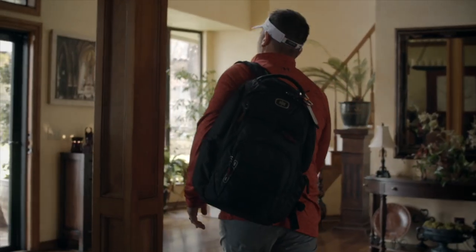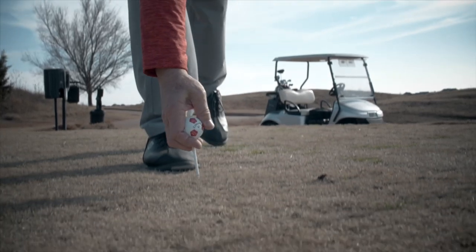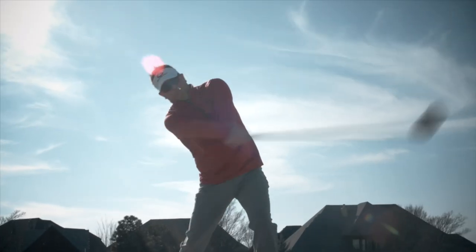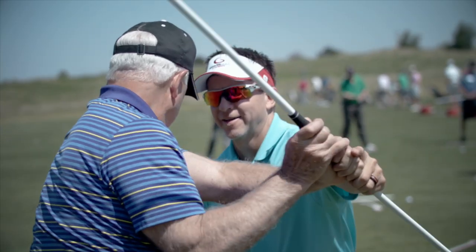There's no better feeling knowing that when you wake up in the morning to go play golf, you're going to play well. There's no better feeling of hitting good golf shots down the fairway. My mission today is to help as many people as possible wake up every day feeling good, that they're going to go out there and play great because of the single-point swing.